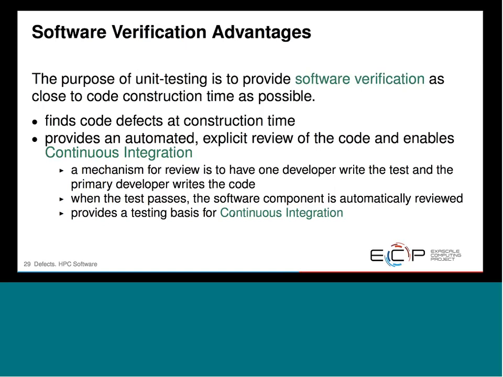All right. One mechanism for reviewing is to have one developer write tests and a primary developer write the code. We don't really do that. It kind of violates our complete software development cycle, but I throw it up there. It does work for some teams. We write the test before we write the code, but we generally have the same team writing both in that particular case. But it is a mechanism for, since actual visual reviews can be very difficult for some teams to implement, building it into the engineering basis as opposed to having it be just a process basis.